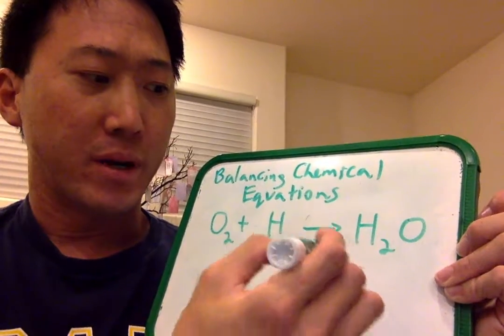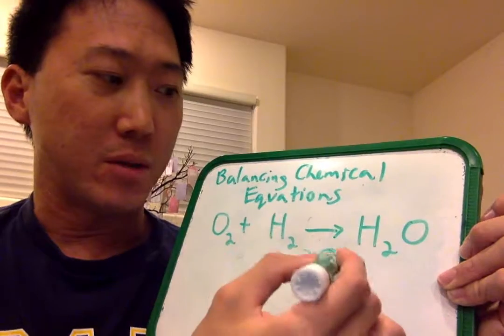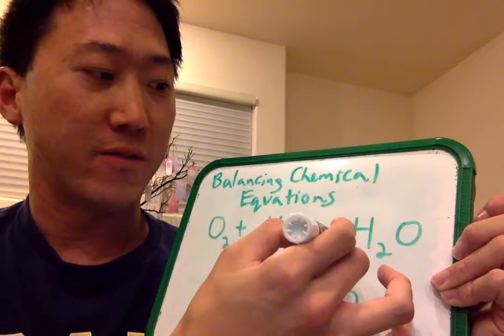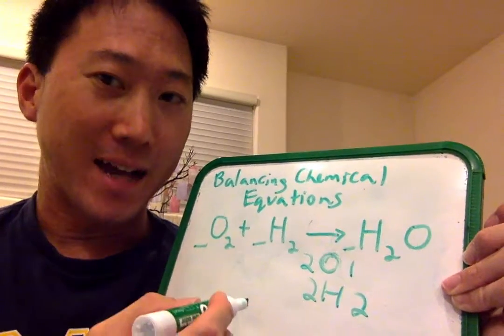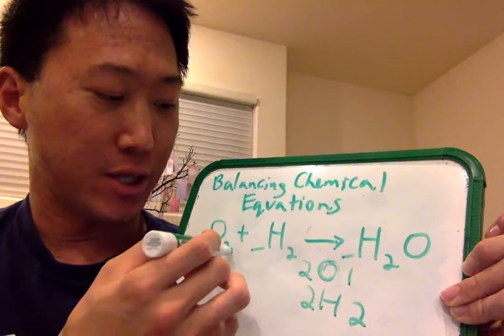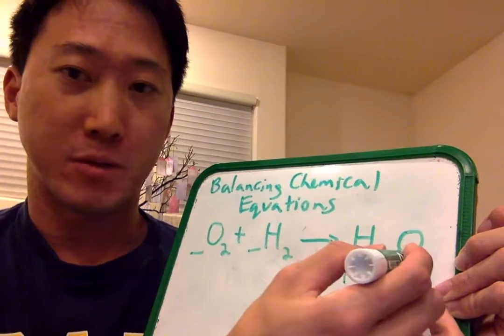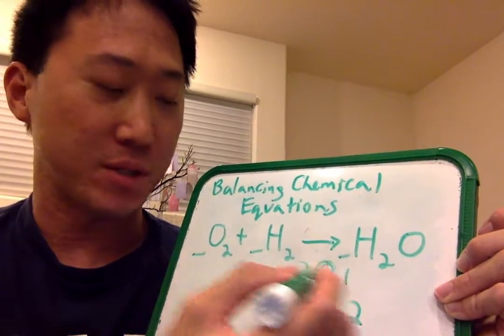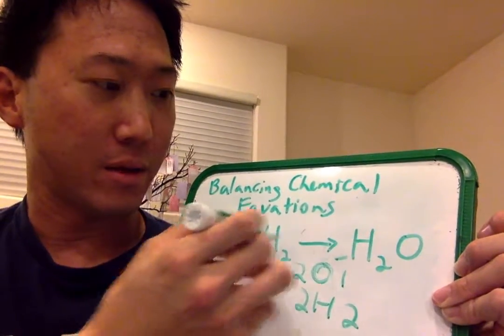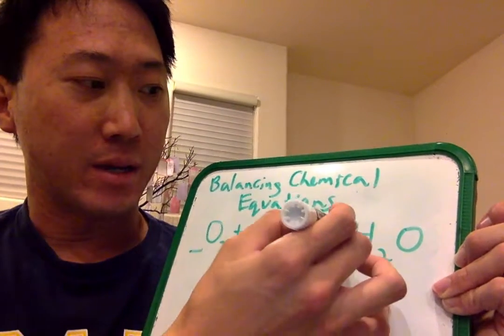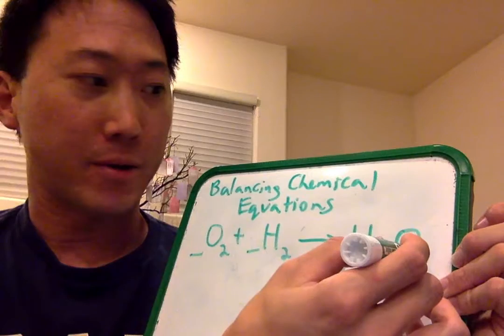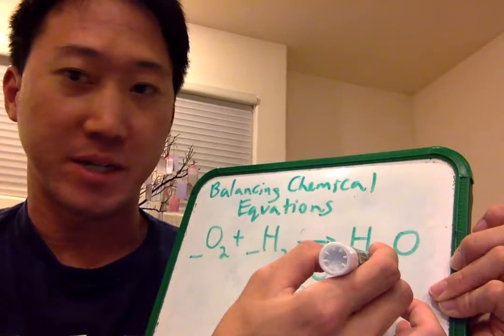So this is really important. When you're balancing chemical equations, you can only change the coefficient. The coefficient would be the number in front of each molecule. You cannot change these small numbers here called subscripts. You cannot change those numbers. You can only change the coefficients, okay? We want more oxygens on the right. So we can change this number here. We cannot add or change this number. We cannot add or change that number.